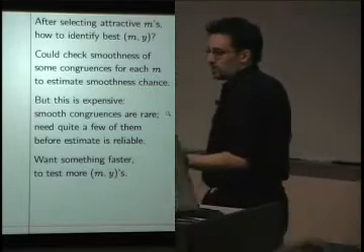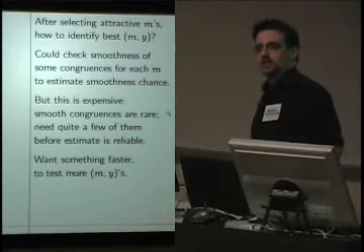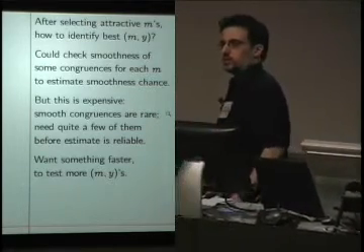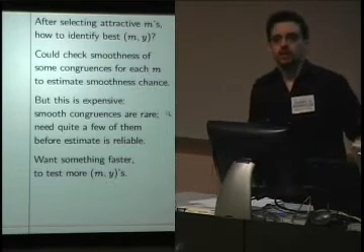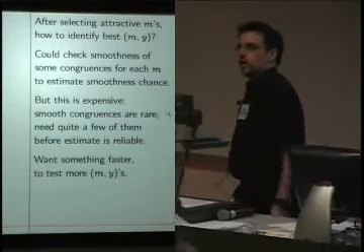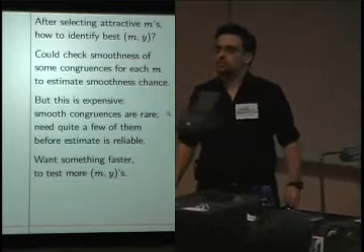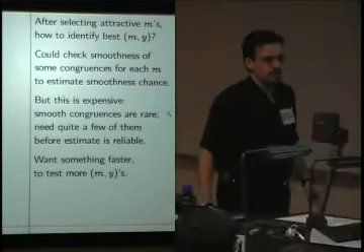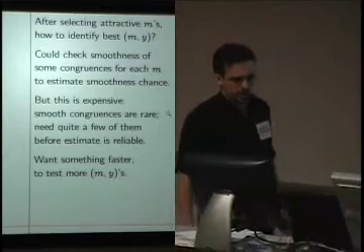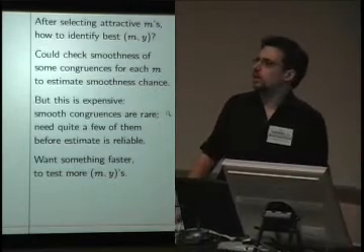Anyway, so you have a bunch of m's, and you could see how good an m is by just trying the number field sieve for a little while. Try some random congruences, see how smooth they are, and whichever m gives you smooth numbers the fastest, that's the best m. Keep going with that one to finish factoring n. The problem with this is it takes a while.